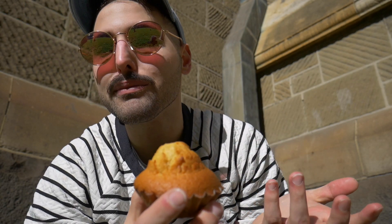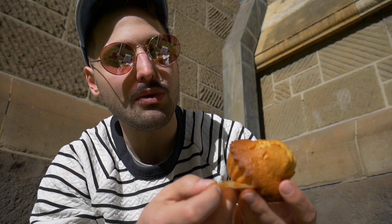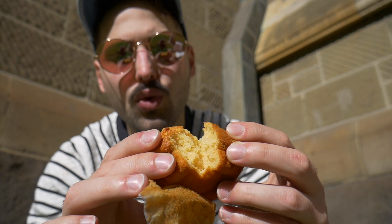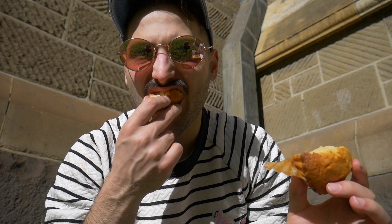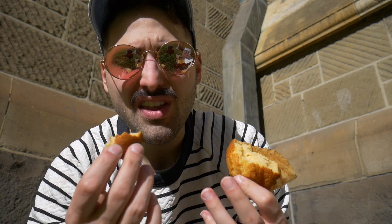Next up we have our honey madeleine. When you're walking up to the store, it has a very strong sort of honey smell coming from it. Obviously there is quite a lot of honey in these. They feel very similar to the chocolate ones in terms of their dryness, but they definitely have more of a chewier kind of consistency. Much better than the chocolate one — a very distinct honey flavor. It reminds me of this Italian biscuit that's very hard. I think my dad lost a tooth on once. But it has that super honey, overpowering flavor in a very nice, spongy way. I dig this.